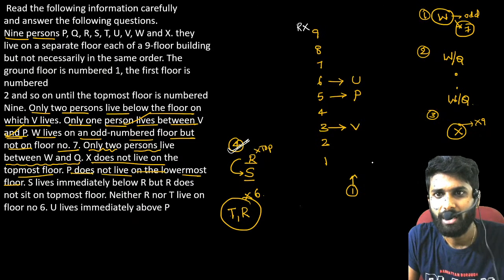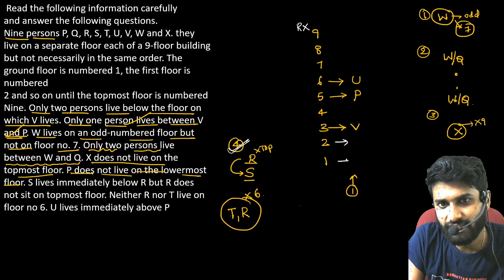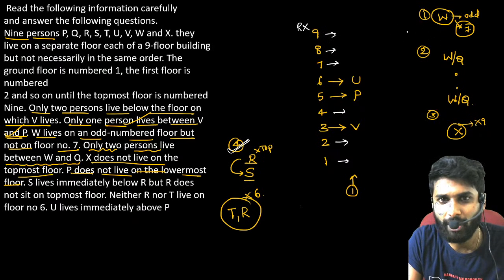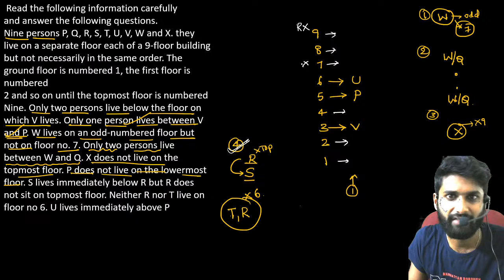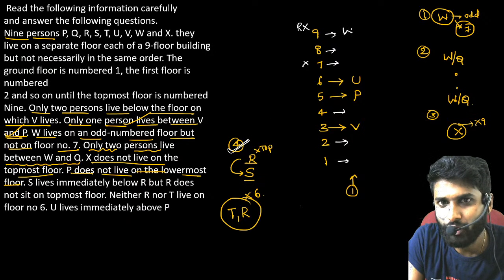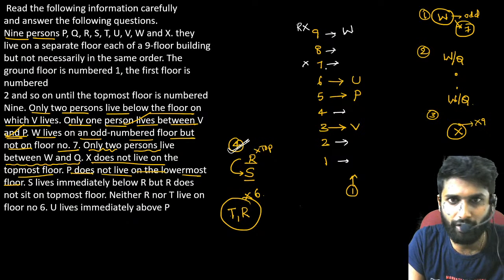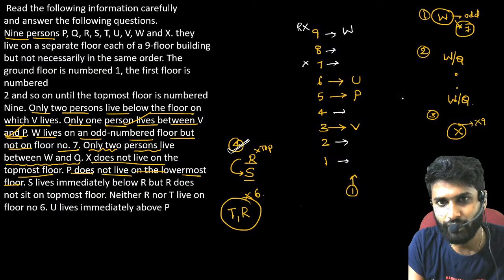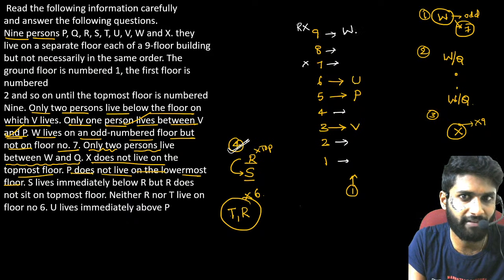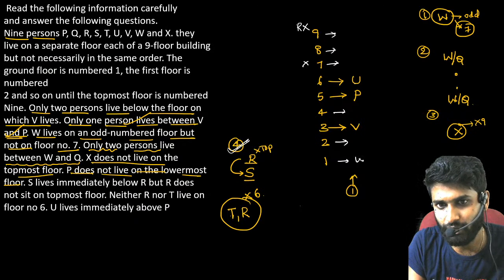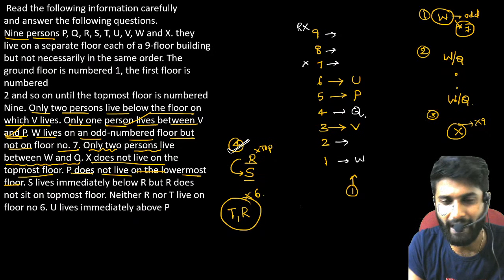So this is the one important point. Now you can confirm the two chances, no? So don't go with the two possibilities, and you can pick another point. So you can pick W. W is on an odd-numbered floor, not 7. Now see, if you assume W is on the ninth floor, there are 2 persons between W and Q. If W is on the ninth floor, definitely Q is on the sixth floor. But the sixth floor is already occupied by U. So definitely you can't place W on the ninth floor. Now you can confirm that W is on the first floor. If W is on the first floor, with 2 persons between W and Q, Q is confirmed on the fourth floor.